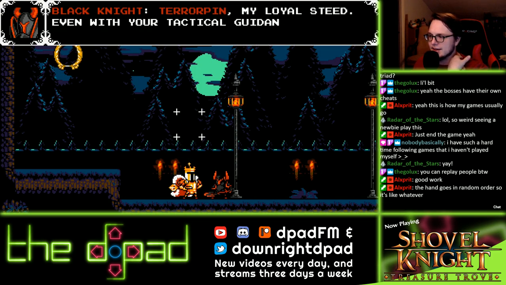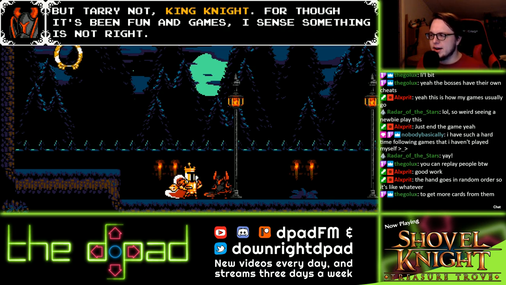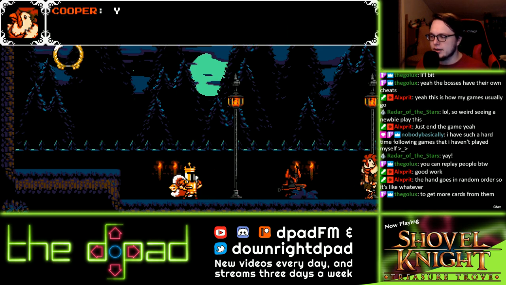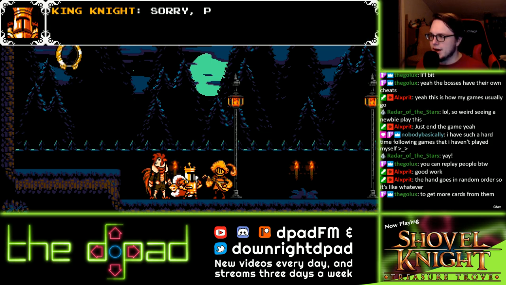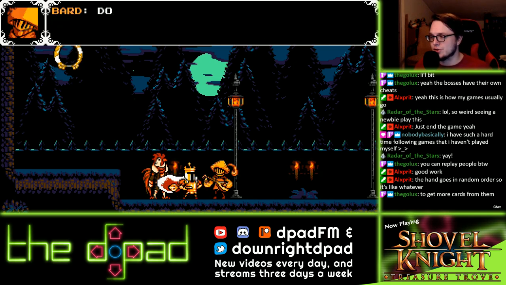Why are we outside? Maybe the tactical guidance we lost with this shiny charlatan called our gambit. But tarry not, King Knight, for though it's been fun in games, I sense something is not right. Tread lightly in your leggings. Now is the time to be choosing allies wisely, with strategy in mind. You there, the pauldrons, fancy pants, yes, you. My friend and I have an offer for you. We need to talk elsewhere. Sorry, petitioners, I am not accepting gifts from peasants, and I won't have a word of your pleasantries.